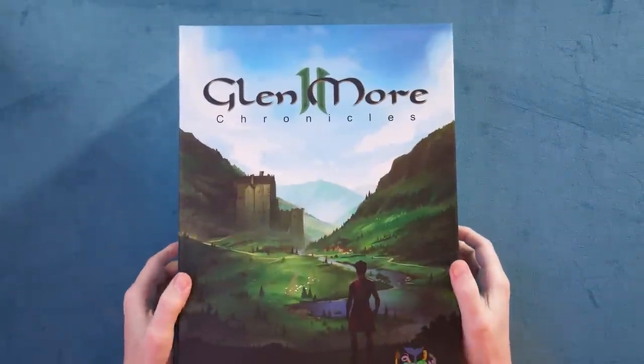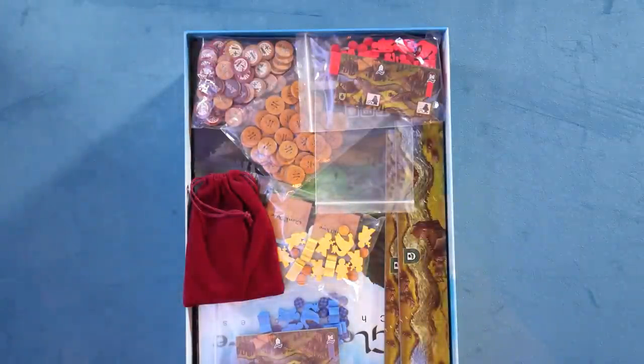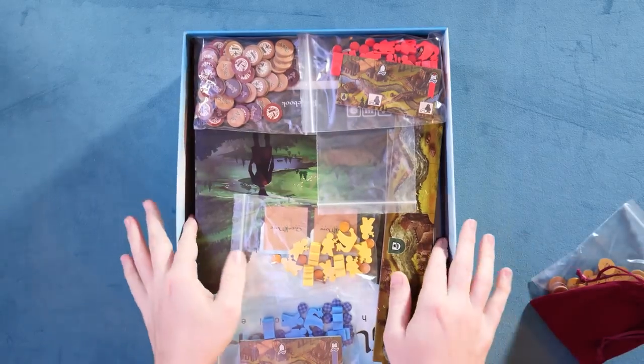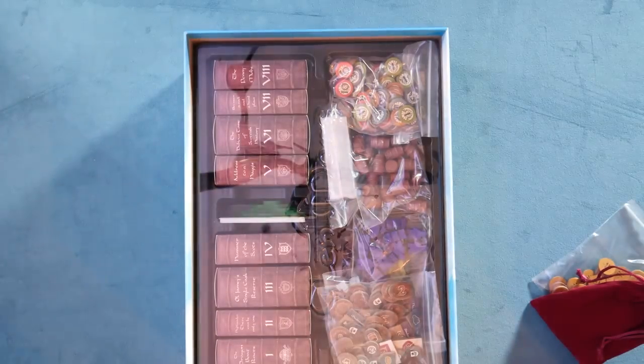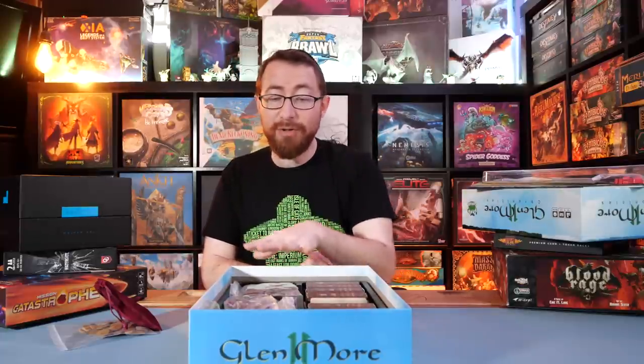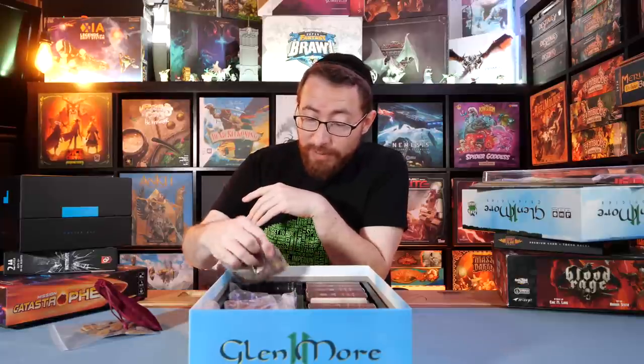Let's cover Glenmore Chronicles, which is already a deluxe game to begin with. I semi-partially upgraded it, but I'm also going to tell you about some upgrades I did not use. First, we have these coins from Fun Tales. I have the expansion as well — the new version has all these modules in these boxes, so you get the base game plus modules for racing around the track, additional boards, additional goals — each stored in these little containers. The components are already pretty premium, which is a bit of the problem with this upgrade set.